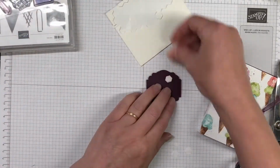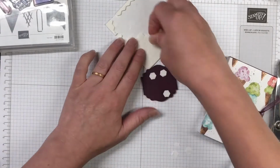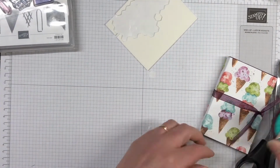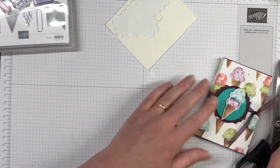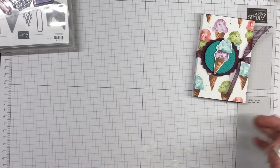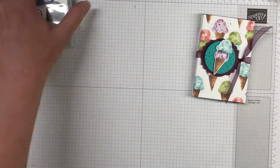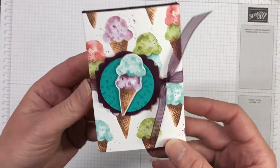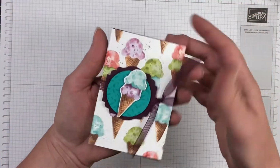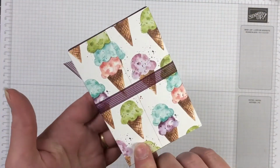And I'm going to pop that up with some dimensionals as well. Why not? I hope this video inspires you to create your own gift packaging. You can take the smallest gift and make a really wonderful, thoughtful gift for someone just by creating your own packaging. And you don't have to do something so elaborate as a shadow box. You could make just a box or a bag. Anything would make a really nice little gift packaging.